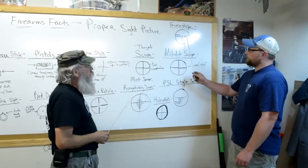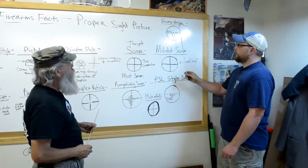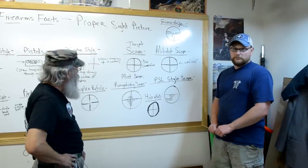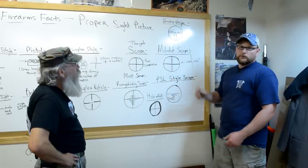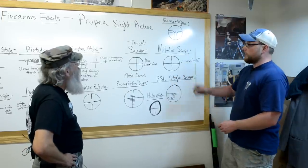This style of reticle is also known as a three-post German reticle. Three-post German. Those were made popular in the early Zeiss optics. A lot of the early World War II optics that the German snipers were using were this exact reticle style. And to this day, it is a very popular reticle style in Germany and in Europe, and that's why it's known as a Euro style.